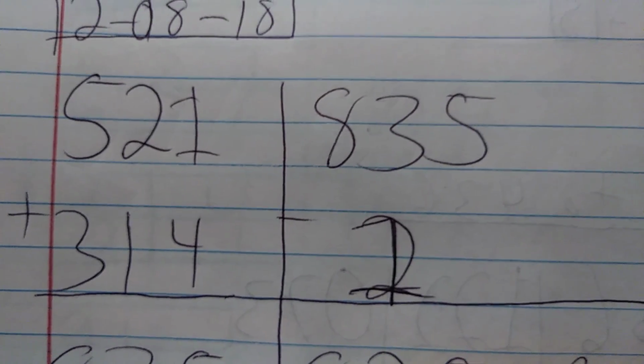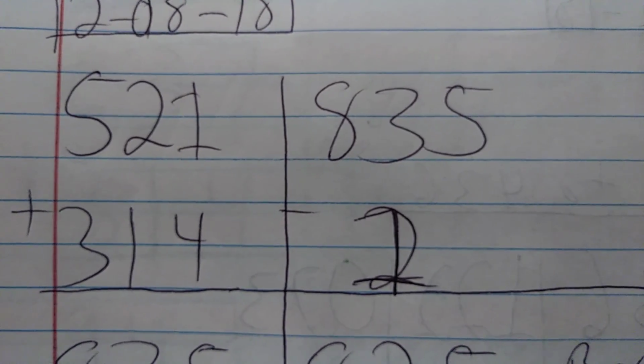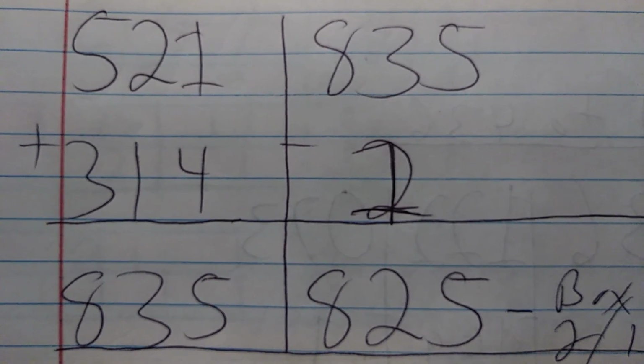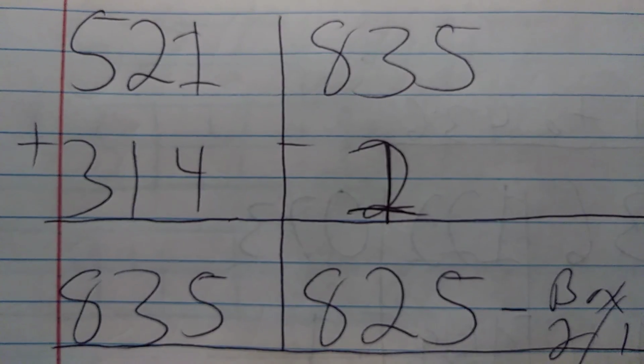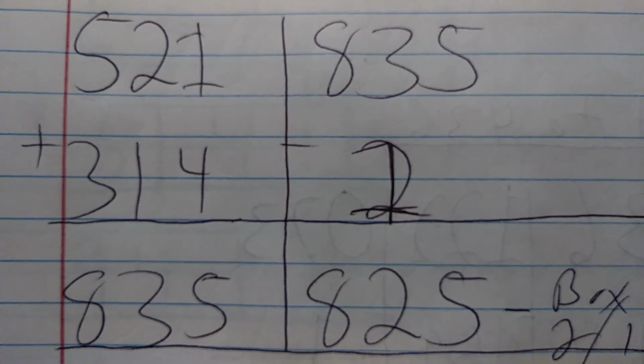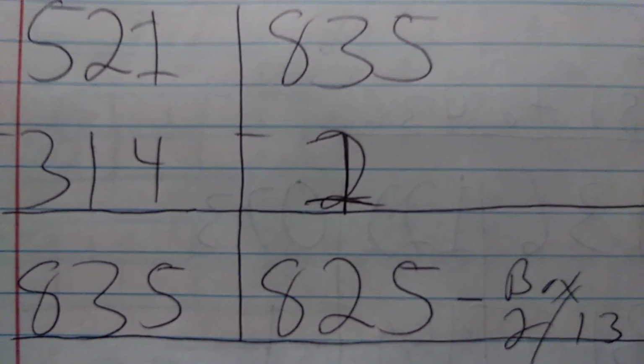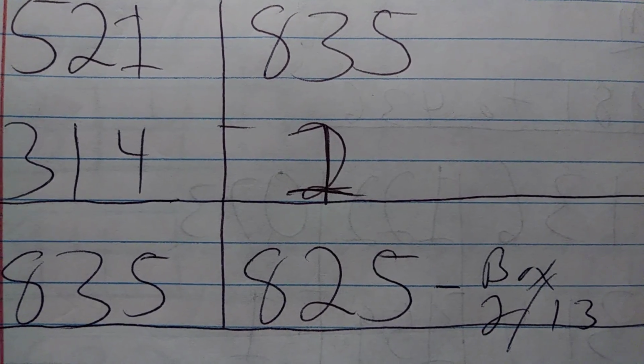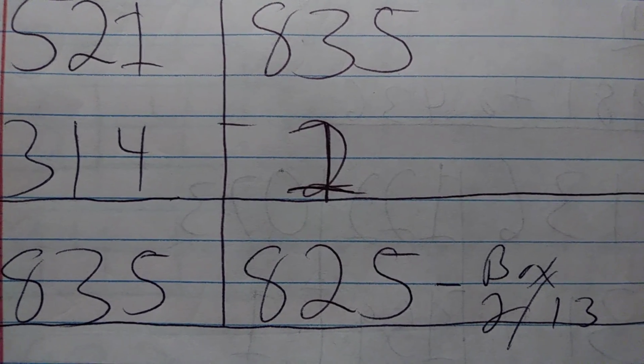And then on February 8th, you had 521 hit. You're going to add 314, so 5 plus 3 is 8. 2 plus 1 is 3. And then 1 plus 4 is 5. You're going to subtract off 1 and then bring that down, so that's 2, and then bring down 85.